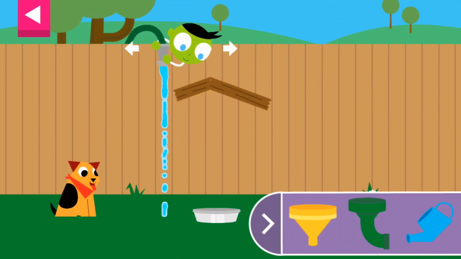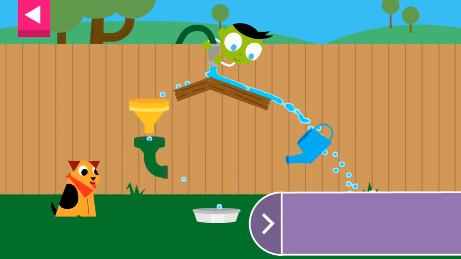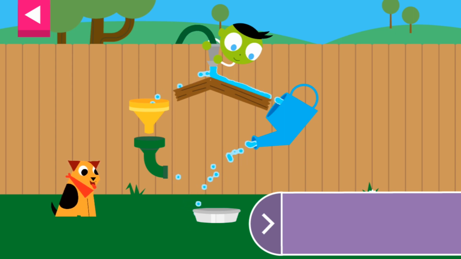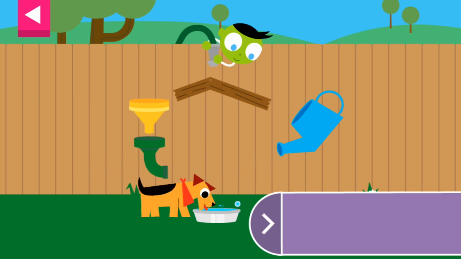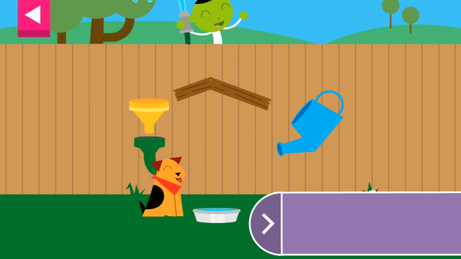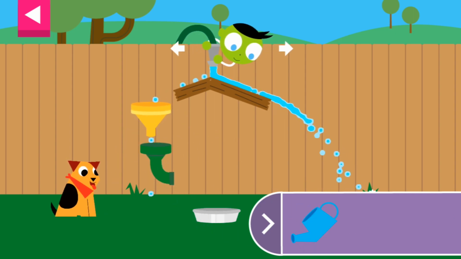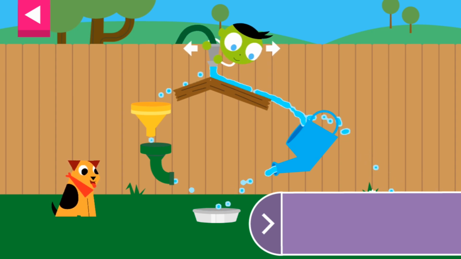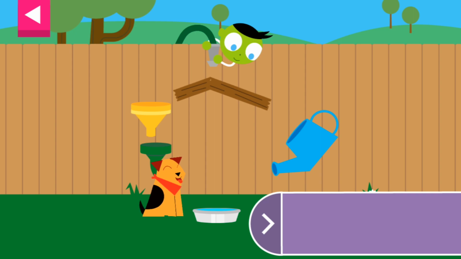Now how will you get the water into the bowl? You made the dog so happy! Can you think of another way to fill the dog's bowl? Dogs drink lots of water when they are hot.